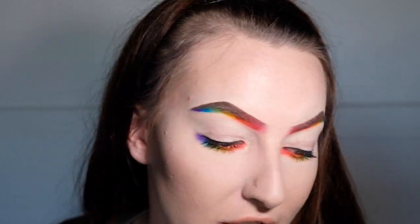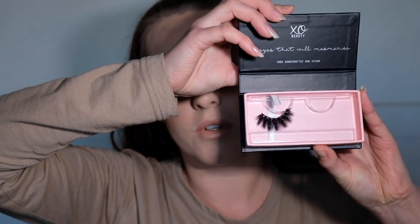Alright, now the last thing left to do is just to pop on some lashes. And the lashes that I'm going to be using are these Faux Mink lashes by EXO Beauty. And oh my god, I just dropped one. Ah, I just dropped two! These ones are in the style Exotic. Oh my god. I'm gonna go put these on off camera and then I'll be back to show you guys how it looks. Okay, so here we have the completed look.